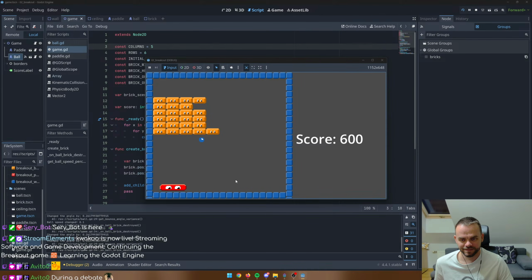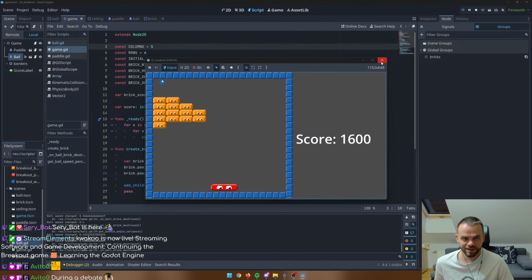Okay. Yeah, it is increasing, so that's nice. It's not increasing infinitely. There is a limit to it, and it's proportional to how many bricks we have on the screen.